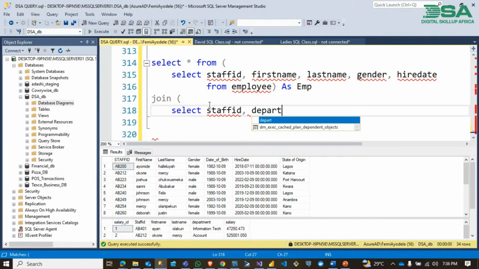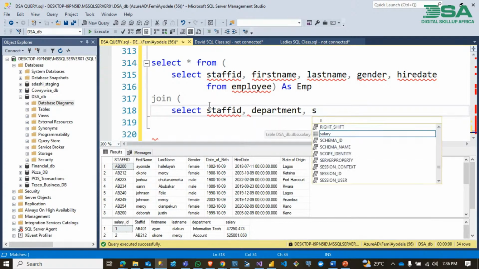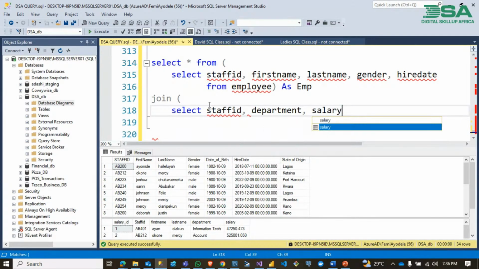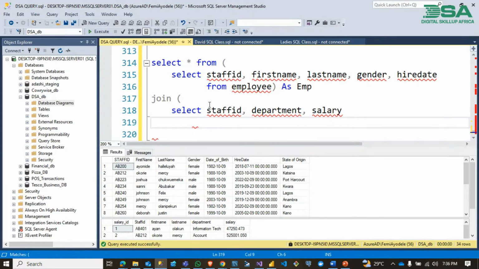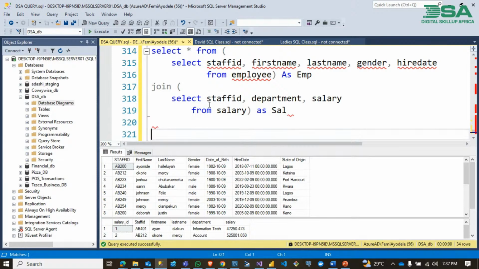Department, right, comma, then salary, right, then from salary, right, then close the bracket as salary. Now, I want to create a condition that will join the two of them together.